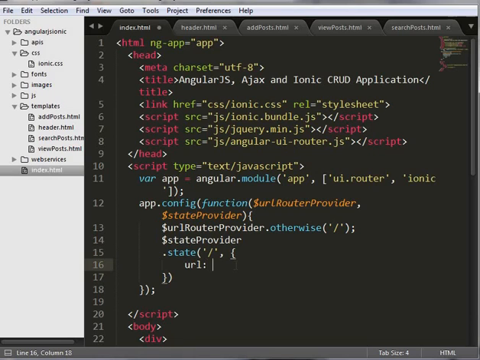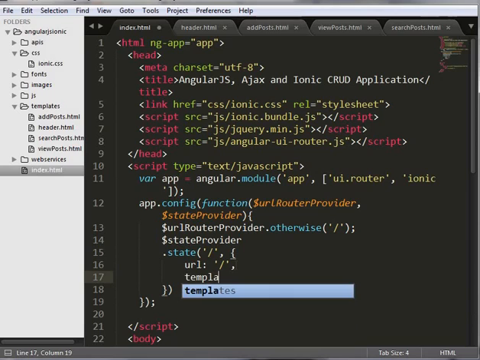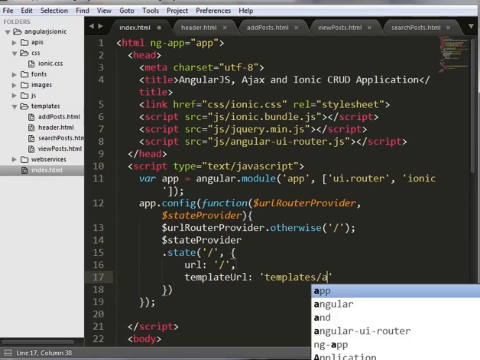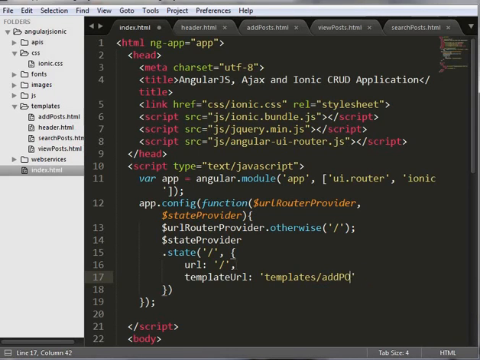We'll set the URL to slash, comma, and then templateUrl. We will be calling the template inside our templates folder, slash add posts.html.